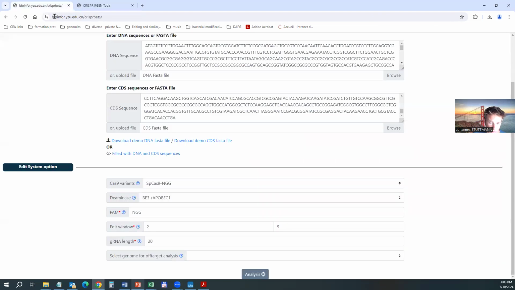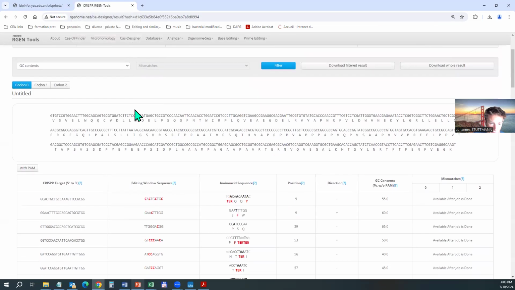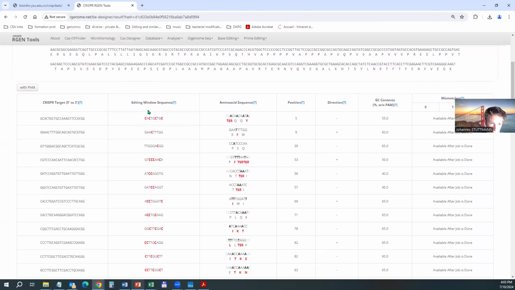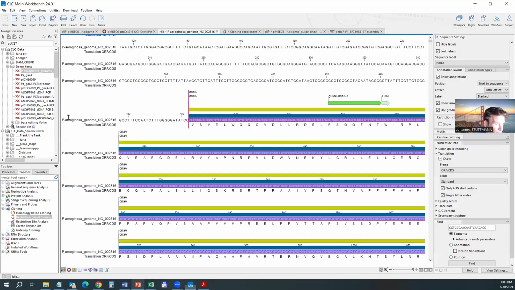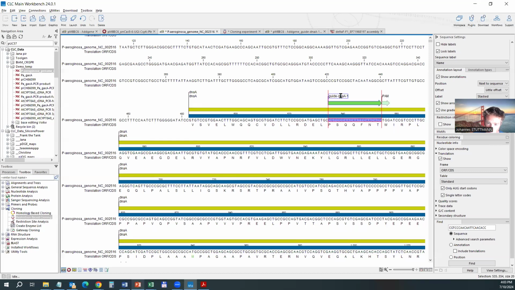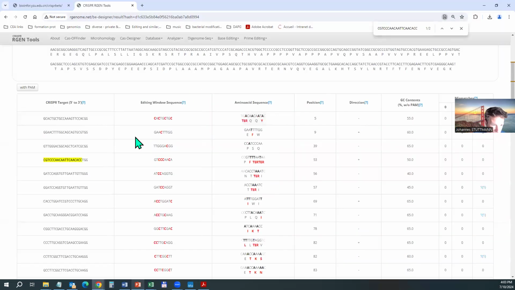So while this is still analyzing, normally I think it's just not working, it's offline. This one is very fast. So if we want to induce stop codons, we should look for termination in this column where the amino acid sequence after editing is displayed. So I can just look in an inverse manner whether I find the one that I used. So it's this one here.